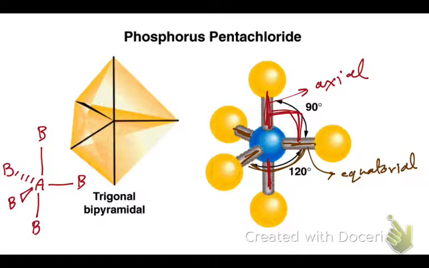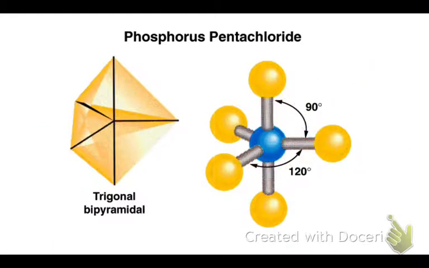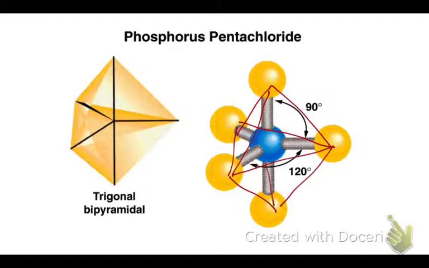Now, if you see this drawing here, right? So you are making one pyramid here. That's one pyramid. Let me clean the screen so you can see it, okay? So if you connect, the base is a triangle. Then if you connect the base to the top atom, you build one pyramid. And if you connect the base to the other atom, you build the other pyramid. So you have 2 pyramids with a triangle base. Therefore, the shape is trigonal because there are 2 pyramids, bipyramidal.